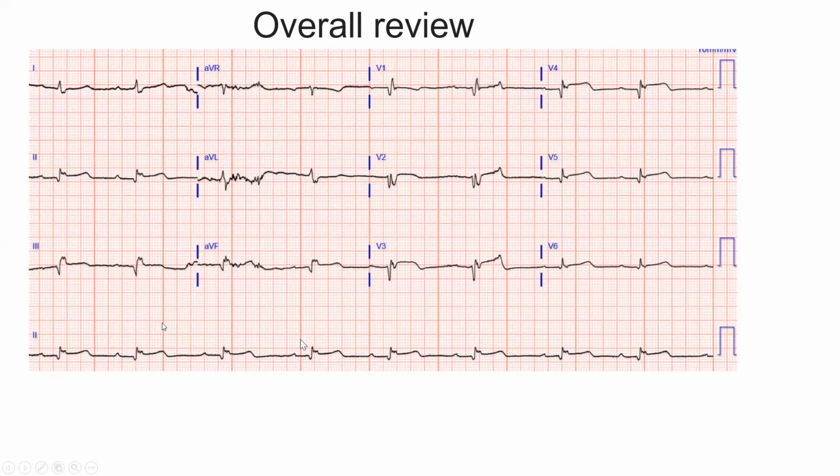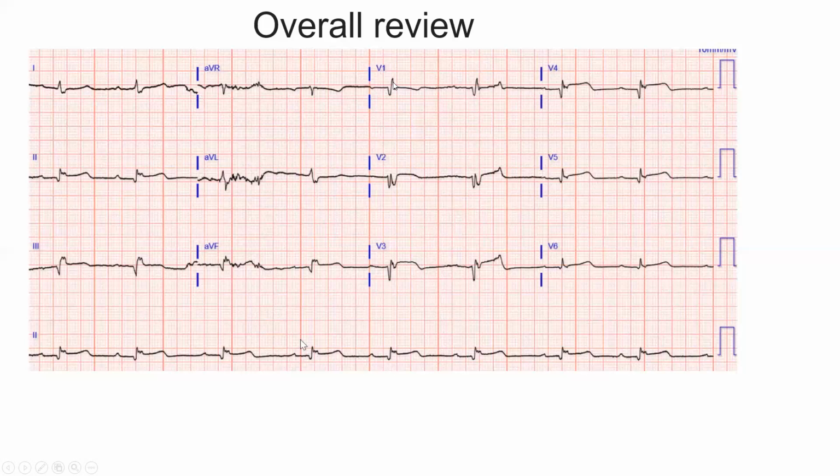Then we check the P wave, which is normal, and the QRS complex is also normal, and the T wave is normal. The PR interval is prolonged, which means the patient has a first degree AV block. The QT interval is also longer than normal, so the patient has a long QT, and the patient also has abnormal findings of the QRS complex.